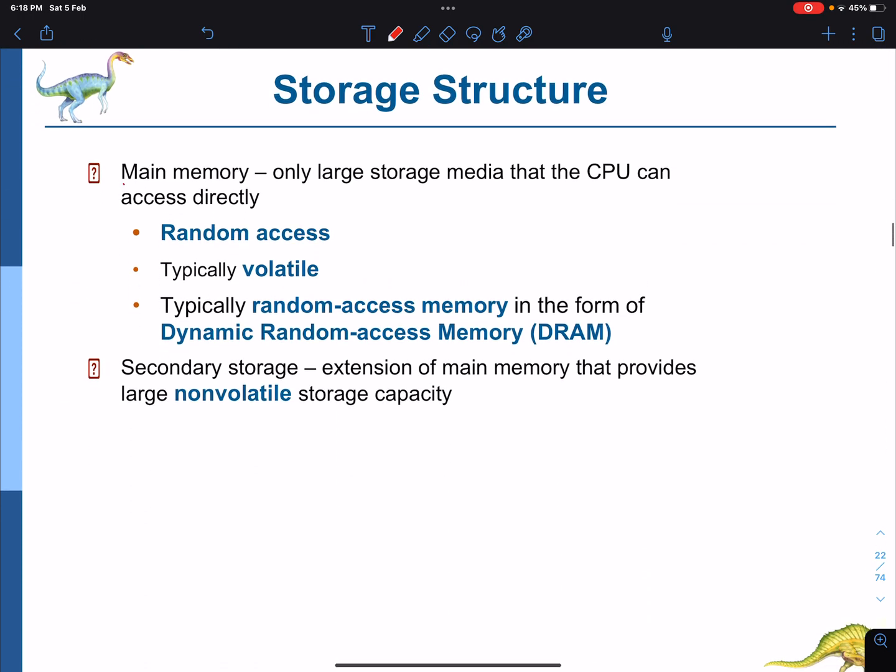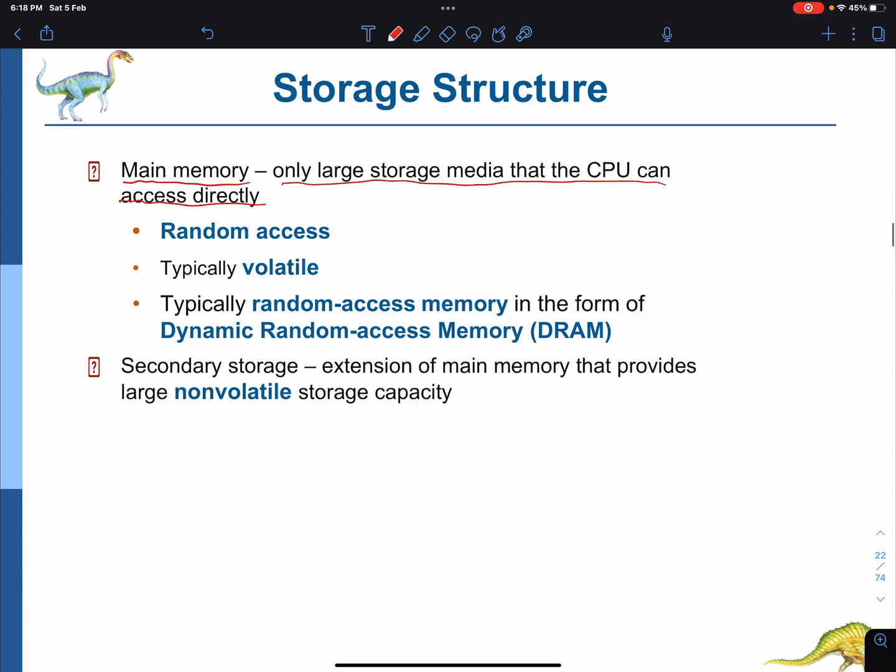You have the main memory. This is the only large storage media that the CPU can access directly. What is it? When you go and buy a computer, you would say, the memory here is now 8 gigabytes, right? 16, 64, and so on, right? So this is the main memory.